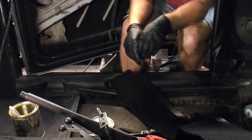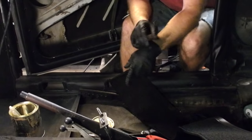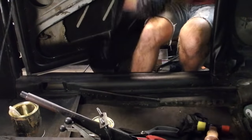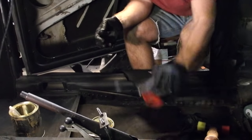All right, I've completed the driver's side. Learned several mistakes along the way, so I'm gonna do this side a little bit differently and show you guys what I figured out. First off, TMI stuff.